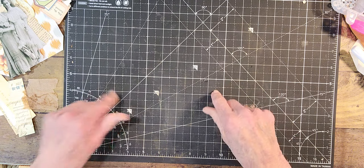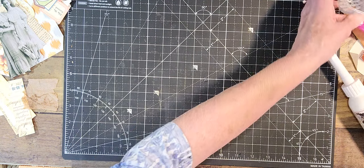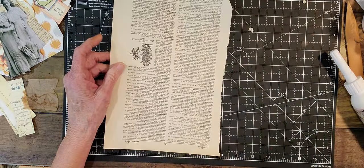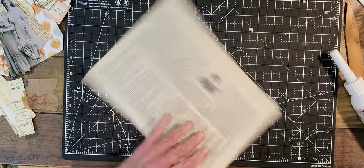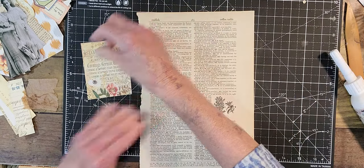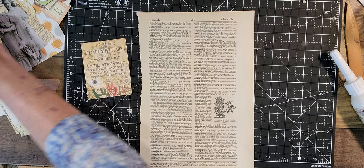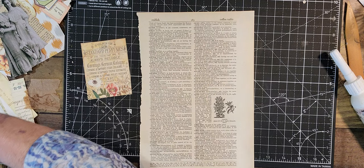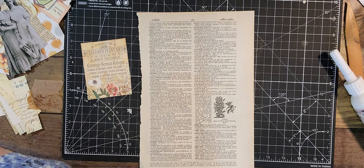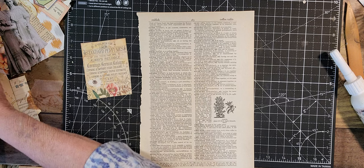Okay, so I do have a few more minutes, so let me see what else I was going to work on. I have a piece of book page, and I have done this before. Here's another journal card, because I was trying to do things with journal cards. I'm looking to see if I have another, a little bit bigger journal card in this kit.